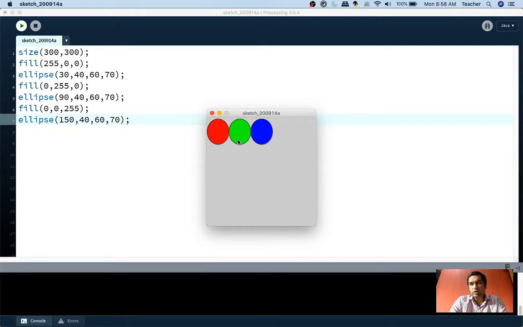Now students, I am getting all three ellipses on the screen. What if I need a random ellipse to come up, sometimes red, sometimes green, or sometimes blue? I don't want all three ellipses to pop up each time I run my application. So this time I have a criterion, a condition: sometimes a red ellipse should appear, sometimes a green ellipse, sometimes a blue ellipse. In such cases we have to use the concept of conditional statements, which is my next topic.